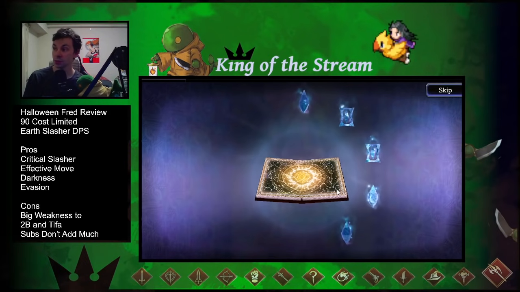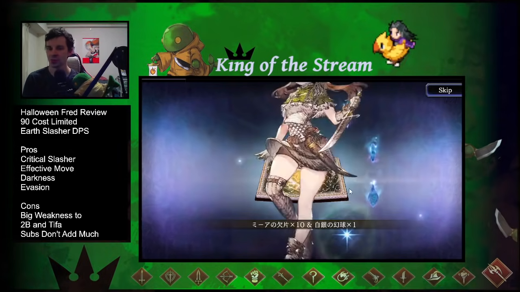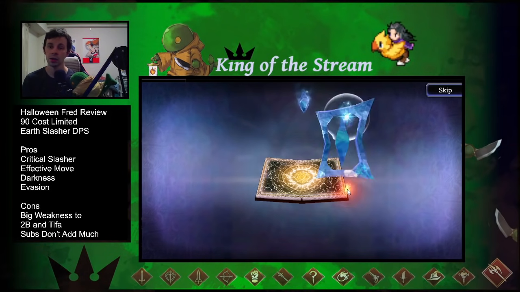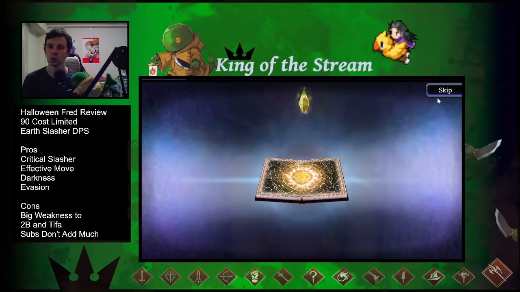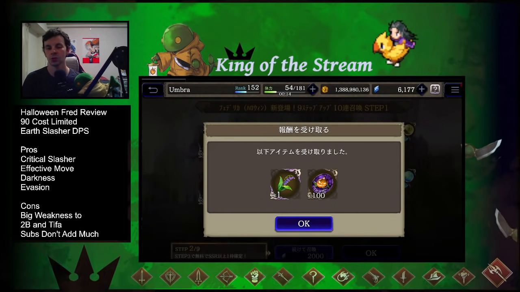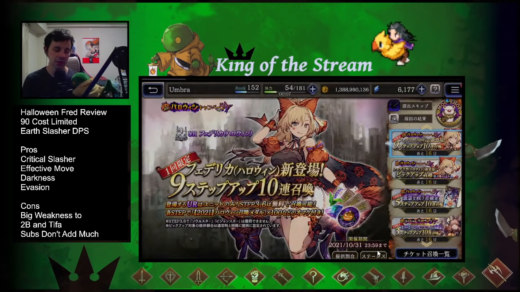All right, halfway through and nothing's changed, so let's distract ourselves by talking a little bit about what we overall think of this character. So yeah, Frederika, I think, is a strong slasher. She has some really good synergies with characters like Noctis, as well as other Earth Elemental characters. She will find a definitive home, and she is a definite good build.